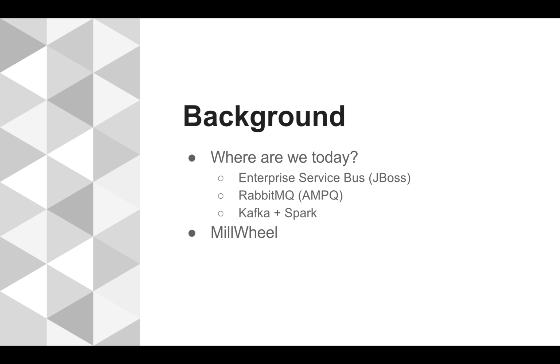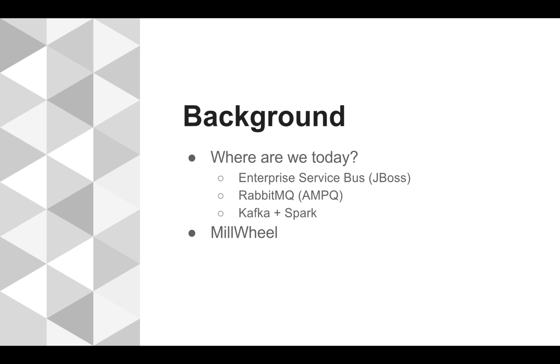I don't know if anybody here is familiar with an enterprise service bus, but JBoss, which is native to Java, is a service bus. MillWheel is a stream processing engine, and not the same thing as a service bus, but it has some similarities. This has been around for a while, and it's basically a way for different services inside your infrastructure to communicate with each other over a messaging bus. There are still places that use something like this, but I would argue things are moving in a different direction, as we'll see in a couple of the examples.